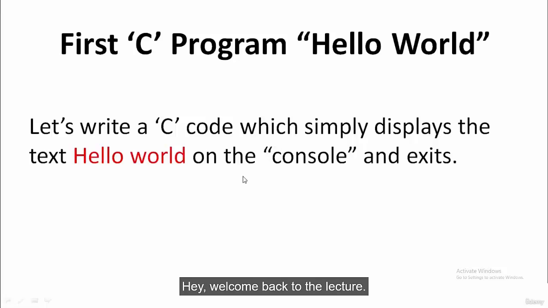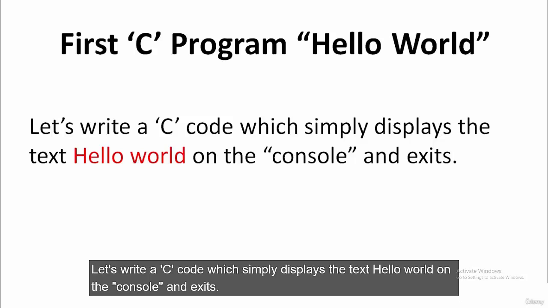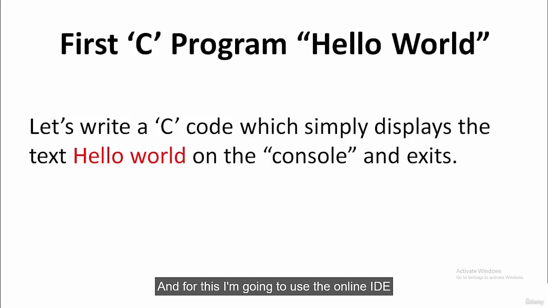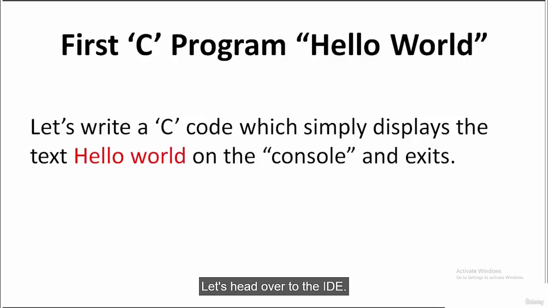Hey, welcome back to the lecture. So now let's start small. Let's first write a simple C program, a C code which simply displays the text hello world on the console and exits. For this, I'm going to use the online IDE. If you don't have access to the internet, then no problem. You can always use the offline IDE. Let's head over to the IDE.